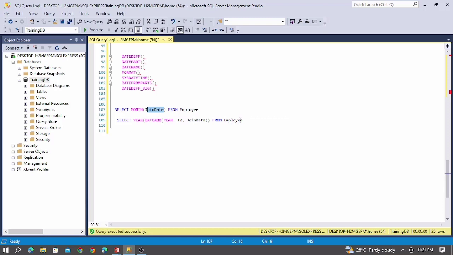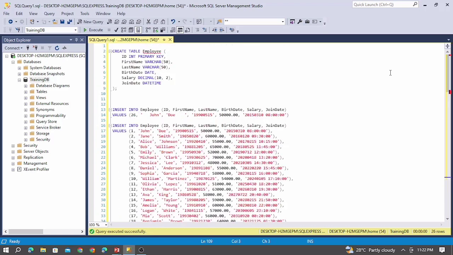So what is DATEDIFF? The date difference is like the DATEADD. Where DATEADD provides the addition, DATEDIFF provides the subtraction. Let's say for example, I need how many years from the date of birth to the joining date of each employee. We have the date of birth and the joining date of all the employees.